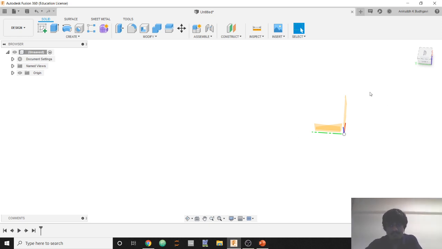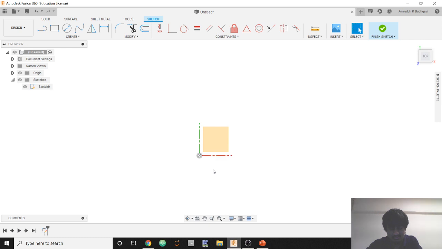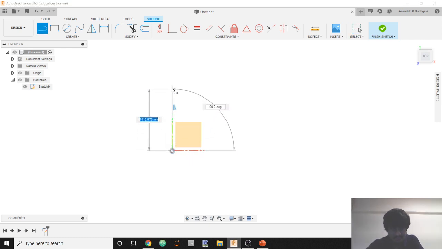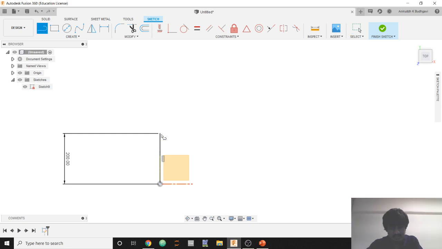So for this I will demonstrate with a simple bracket. Let's say you have a holder for a shelf, and I will create that over here. So let's create a sketch, and let's say you have 20 centimeters, and again the same amount.